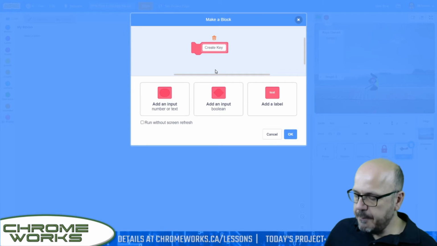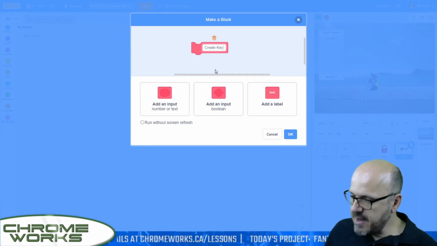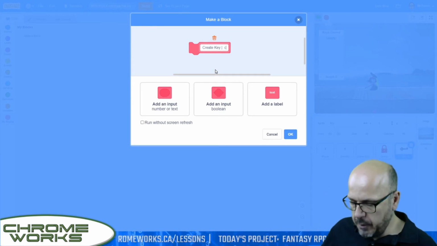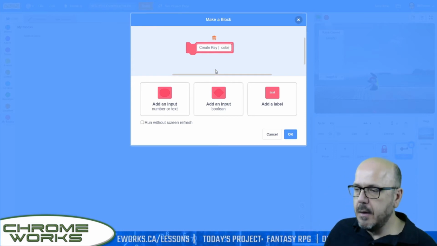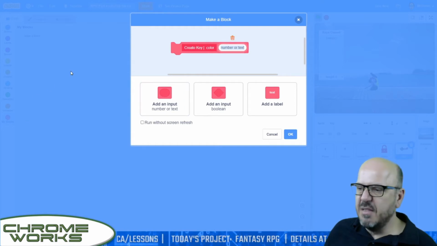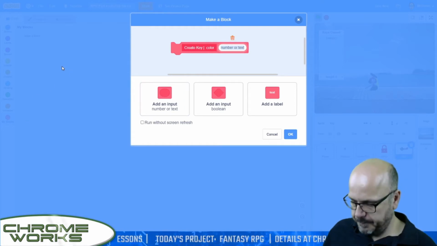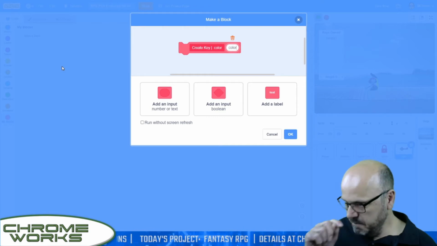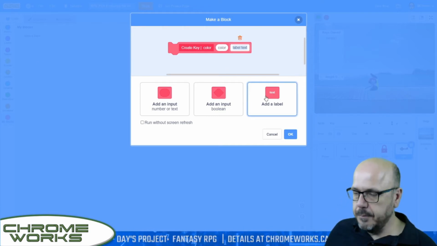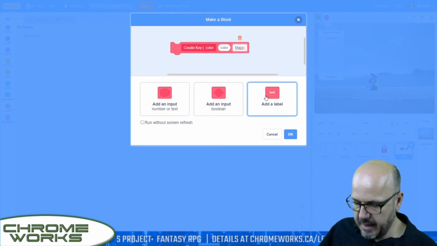And we're going to start adding parameters here. So let's add another pipe here just to make it clear that we've got our first parameter coming up. I'm going to call that one color. And then we'll add an input that's called color. Now we'll add another label. We'll call the next one mapX.